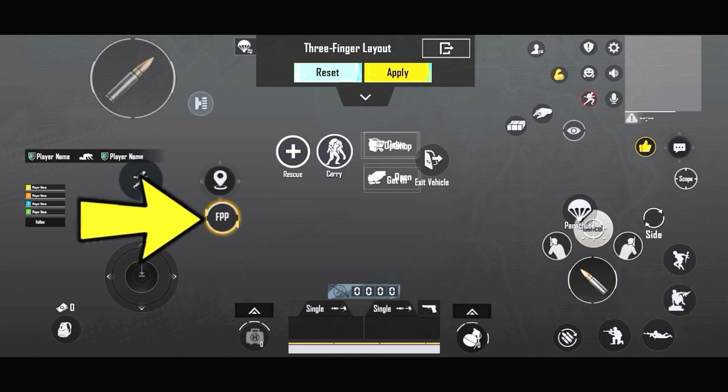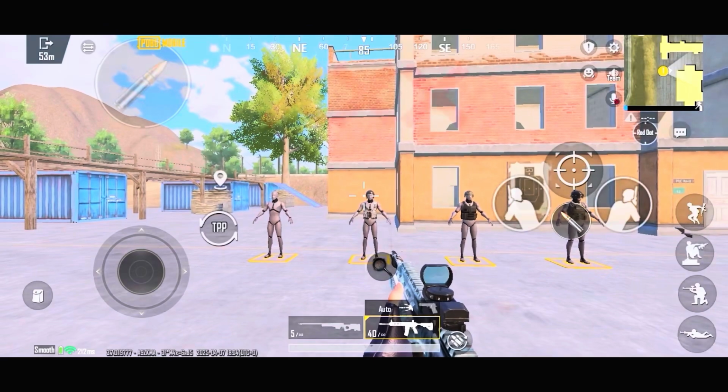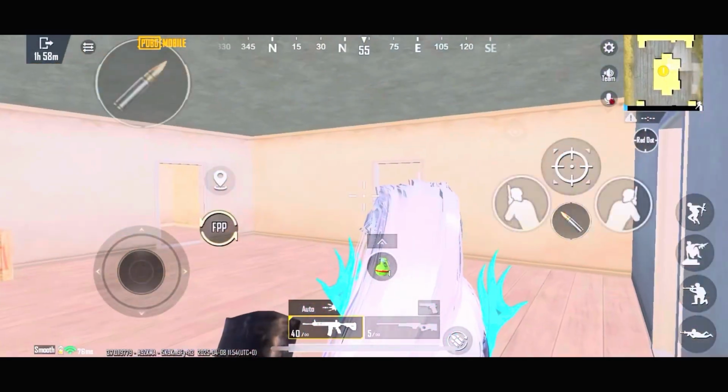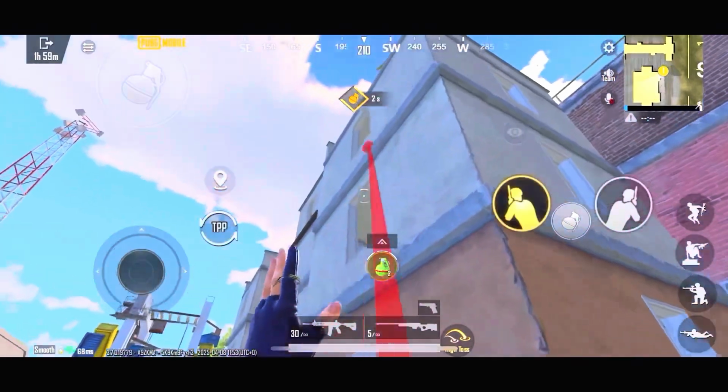Below it, place the FPP option and make it the same size as the mark option. This is the best spot for these two options, where you can easily use your left thumb to mark enemies or activate FPP mode. Activating FPP in open areas is not recommended because aiming becomes harder and bullets scatter more. Use the FPP option in room corners, in front of windows, or when throwing grenades to make it more effective.